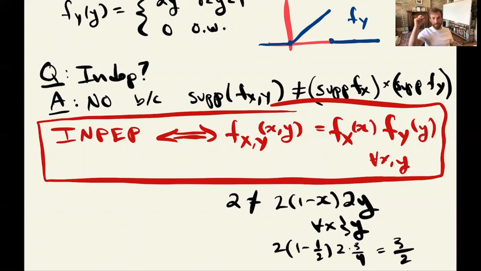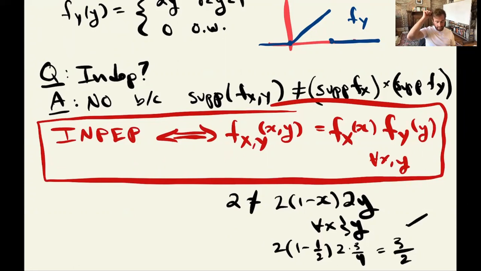And again, notice that this is a probability density that is greater than 1. But if I restrict to actually integrate over any little ball, it's going to end up being roughly the area of the base, which is small, times the number, which can be big, but the resulting volume is still going to be less than 1. All right, so that proves that these things are not independent.